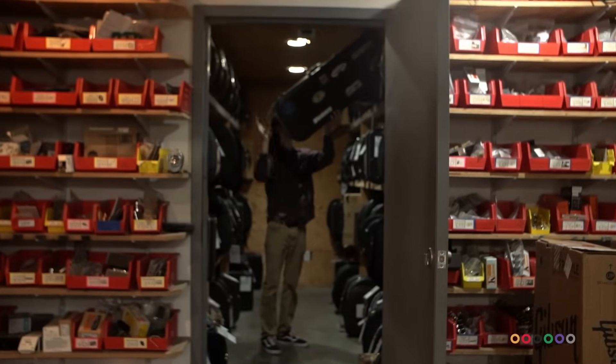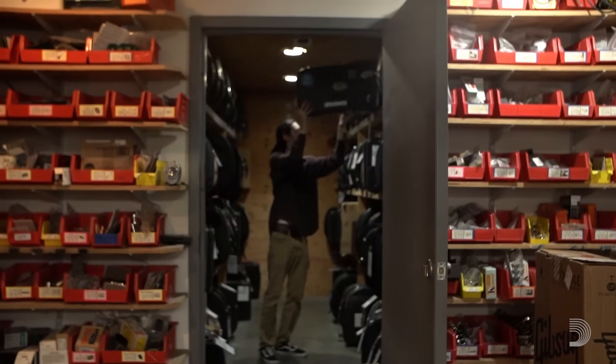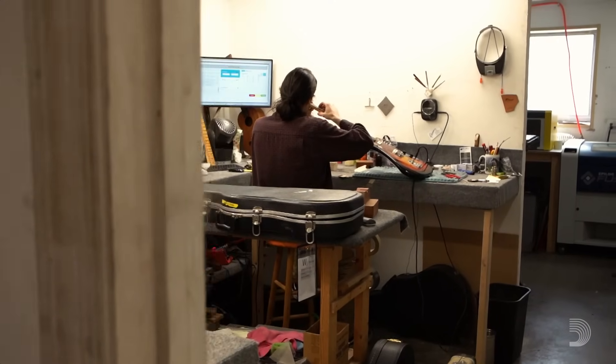Communication's a huge thing here. Everybody has their expertise, especially with eight or nine guys at this point. A fairly typical policy is one person taking a guitar and following it all the way through, which you see at a lot of repair shops. We don't. We have an unusual, different approach in that sense — we have specialists. Someone who focuses on paint restoration, somebody on acoustic setups, electric setups, folks at the Plek machine, someone installing hardware, someone who just installs frets.